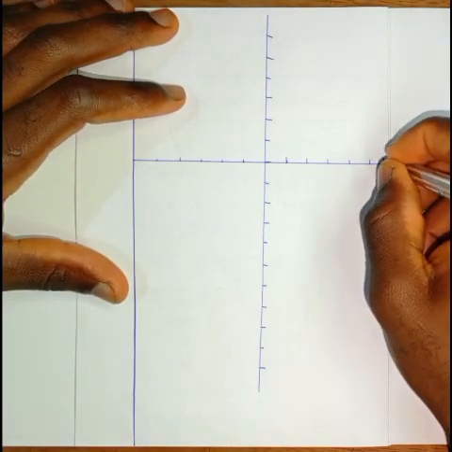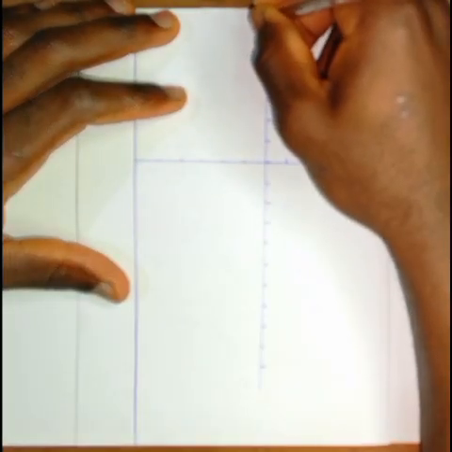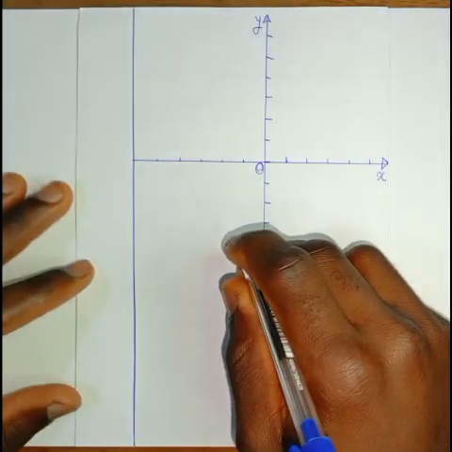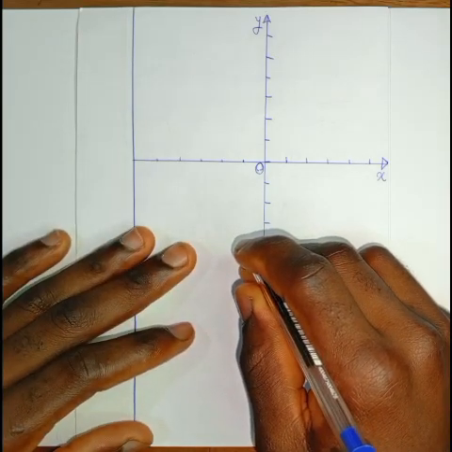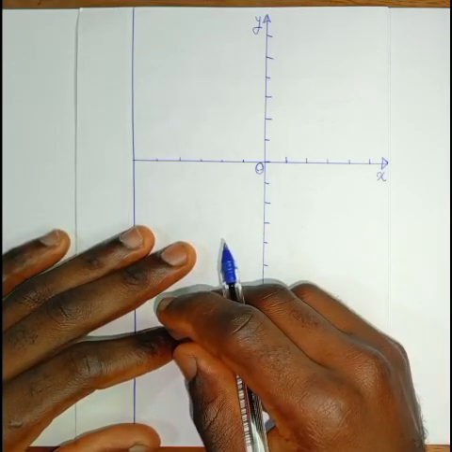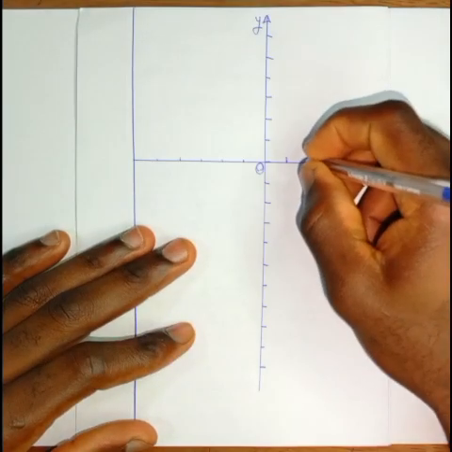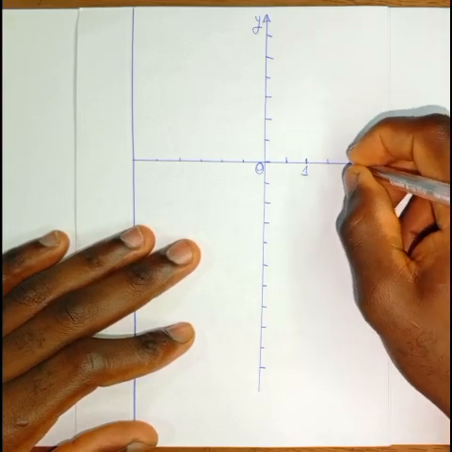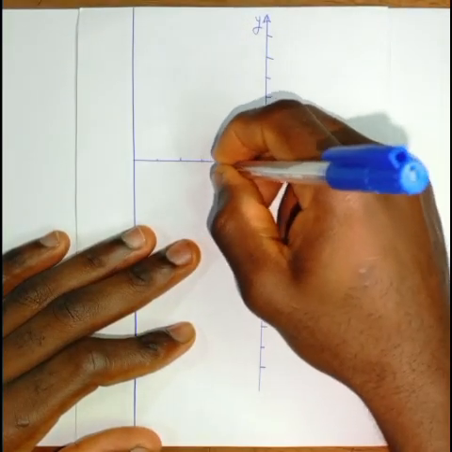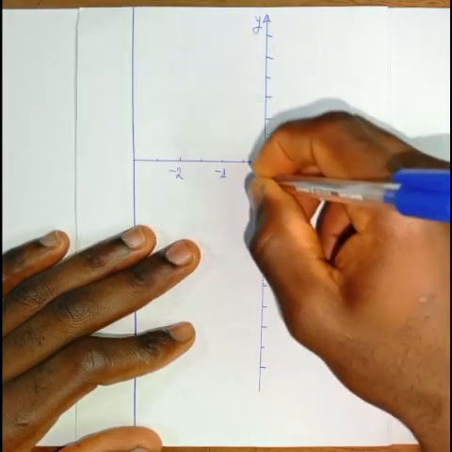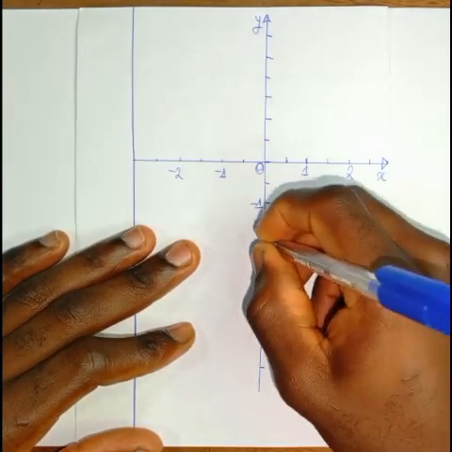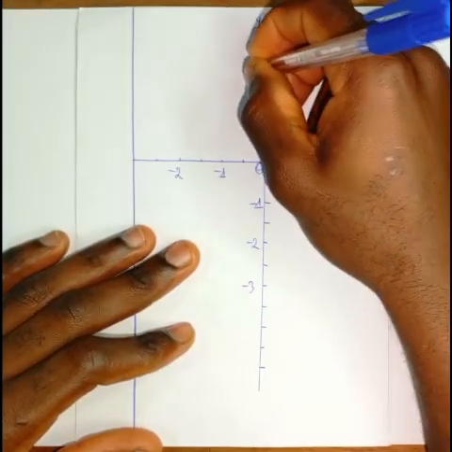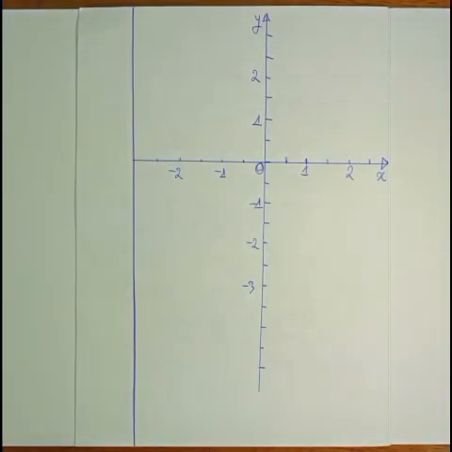We're going to label our axis. This is the x-axis, the y-axis, the origin. Looking at the values of x and y for the intercepts and the maximum value, we are going to make use of a scale of 2 squares, because the values are very, very small.